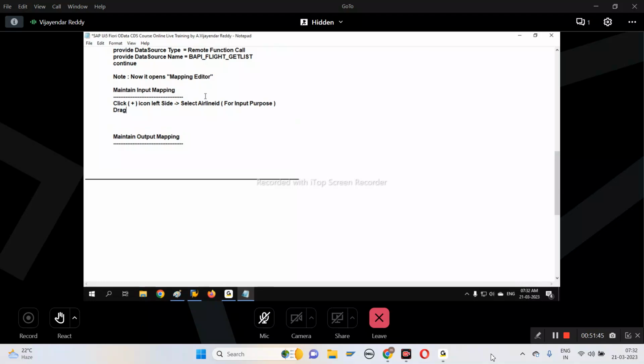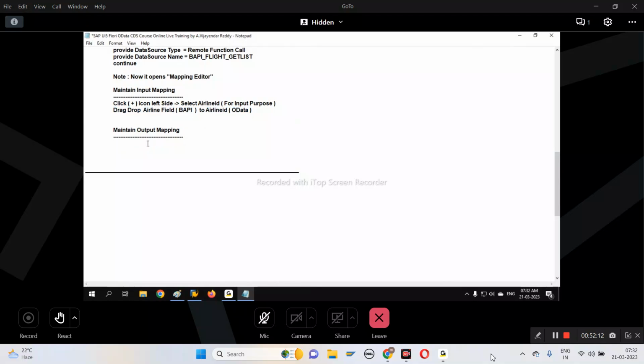And drag and drop the airline field from the BAPI to the airline ID of the OData service. So that will establish input mapping.